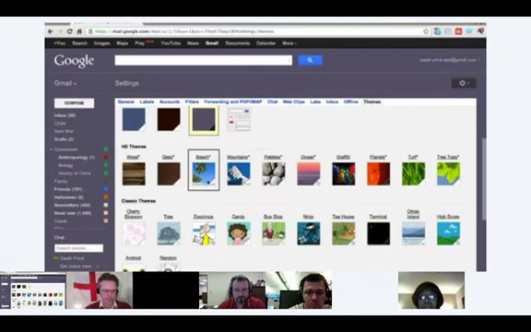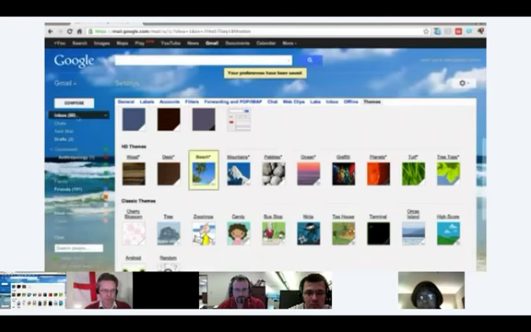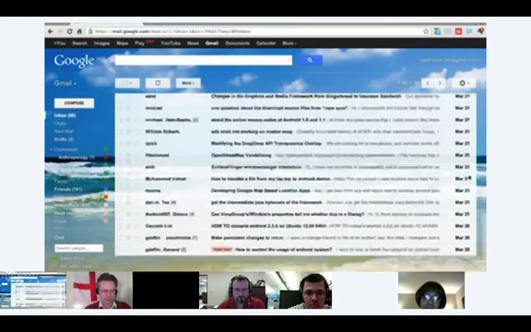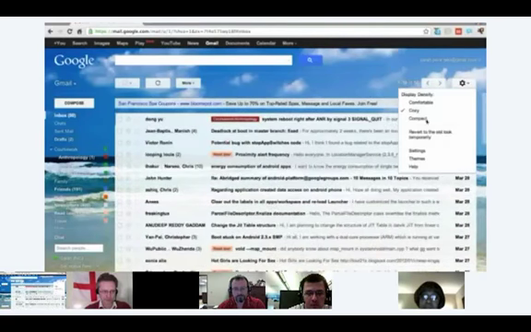Some of them have a series of pictures that changes, usually I think daily. So if say I pick beach, I have this image right now, which is, let's see if I can scroll down so you can see a little bit more of it. So this is one beach shot, and then tomorrow it might be a different picture from the beach, and that'll change, so you can change it up.